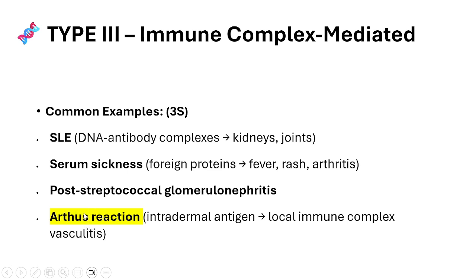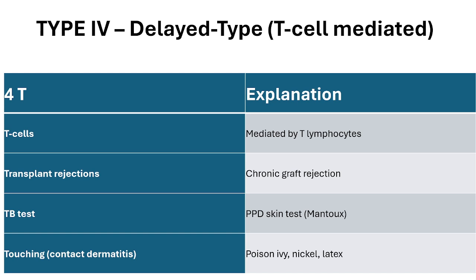So whenever you see Arthur or Arthus reaction, it's mediated by type 3, not type 2, because in type 2 IgG was the main predominant factor for Goodpasture, Graves' disease, and even for pemphigus. So in type 3 now is the role of men, and Arthur is the name of a boy, so Arthus reaction is an example of type 3 hypersensitivity reaction. I hope now that clears your confusion.